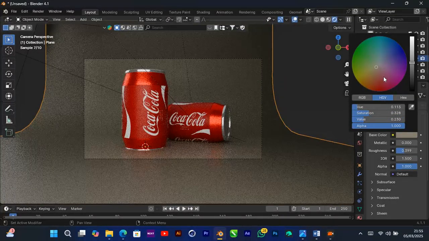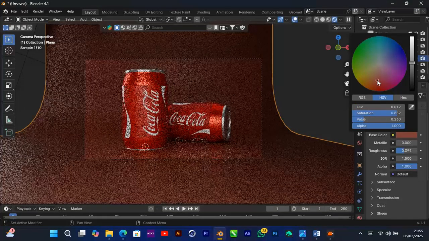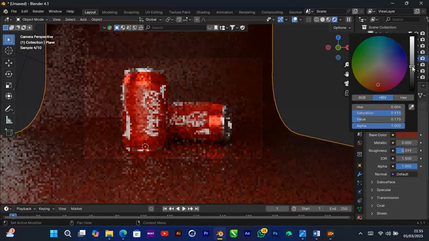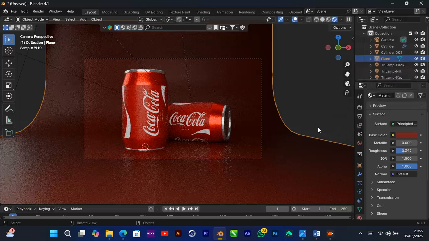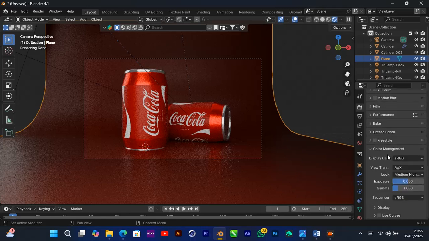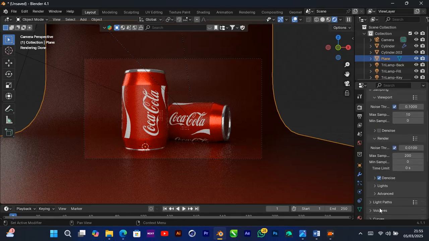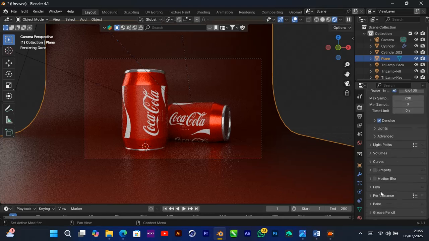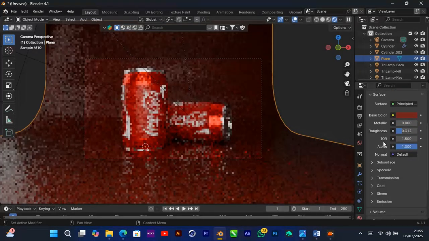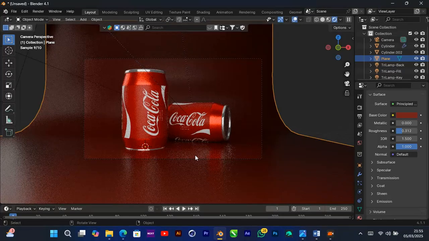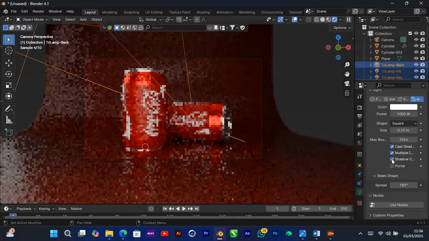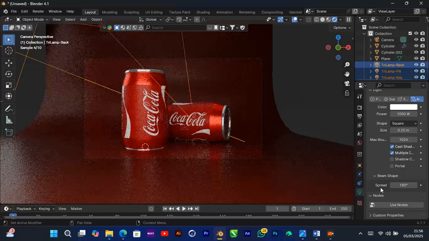I will change the color to see. That is something relating to the theme. Yeah, so I think this is okay. So let me go to my render settings again and see what is happening. Yeah, this is okay. This is actually a good start. So let me select, then go to the material. I'll reduce the roughness a bit so that I get a reflective object on my background like this. Yeah, it's okay.